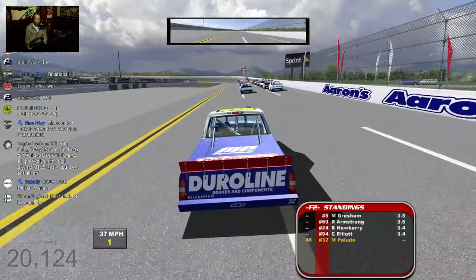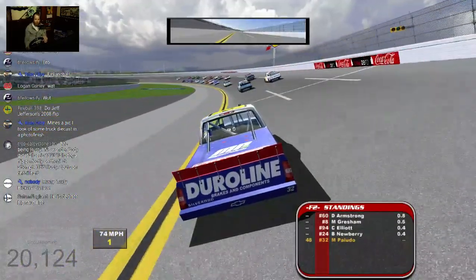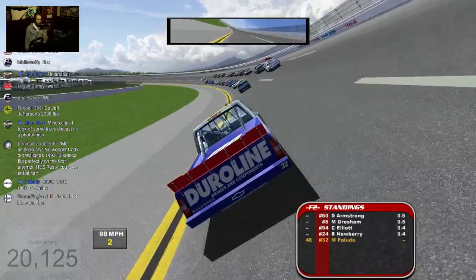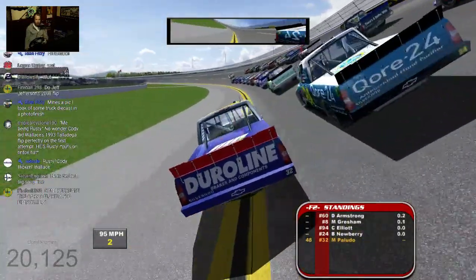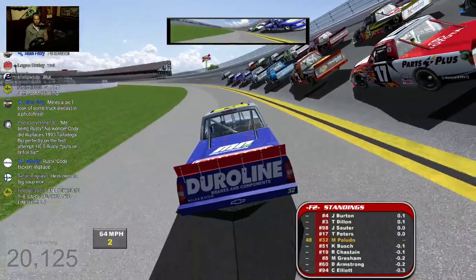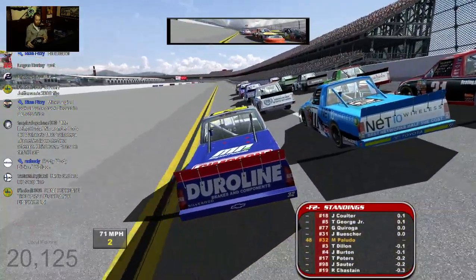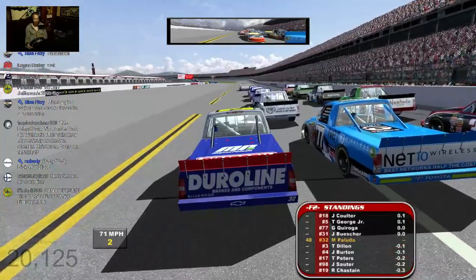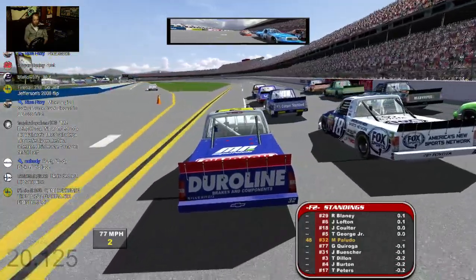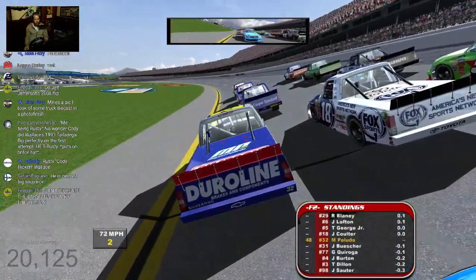I'm starting to lose faith with this one. These are the hardest type of reenactments to do, is when you need the AI cars, or in this case trucks, to start wrecking first on command in like a very specific spot. It's the most difficult type of reenactment. Come on. Let this be the attempt.